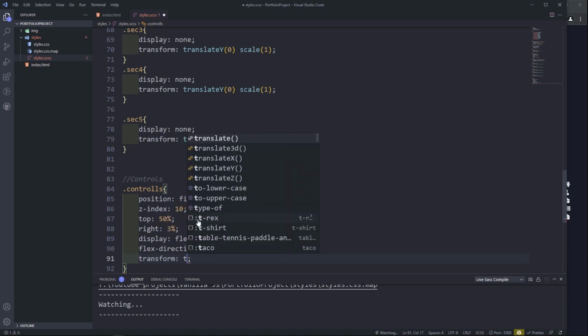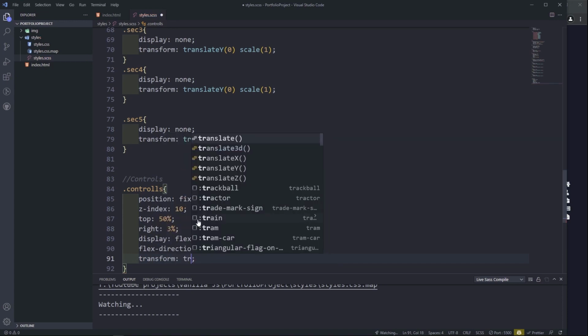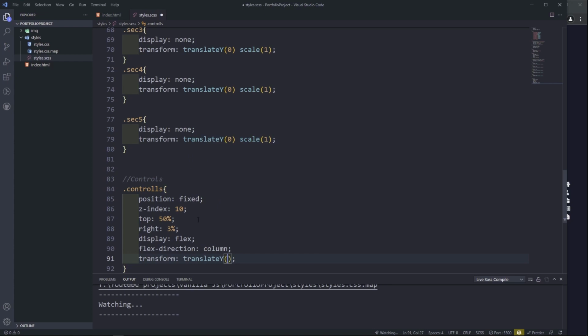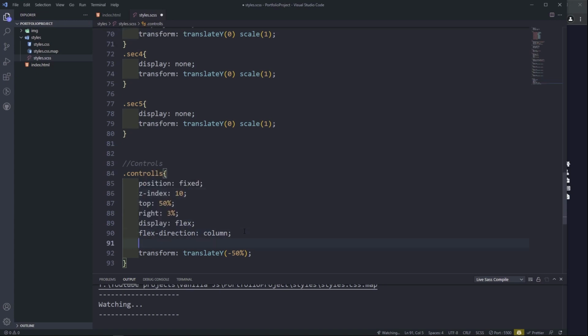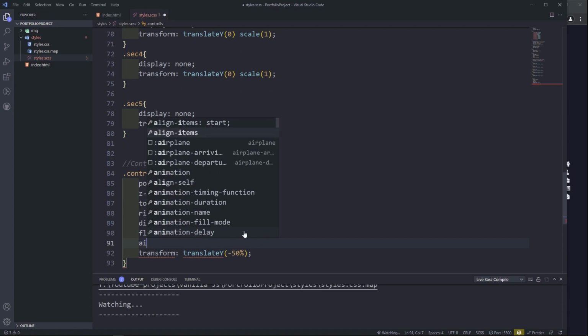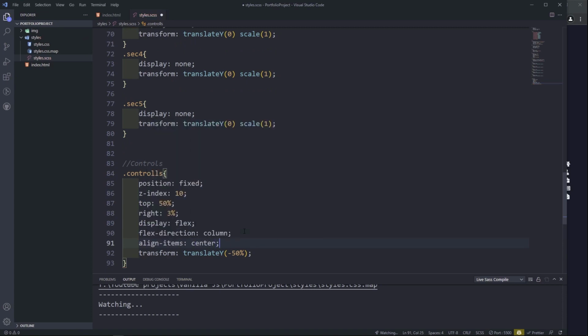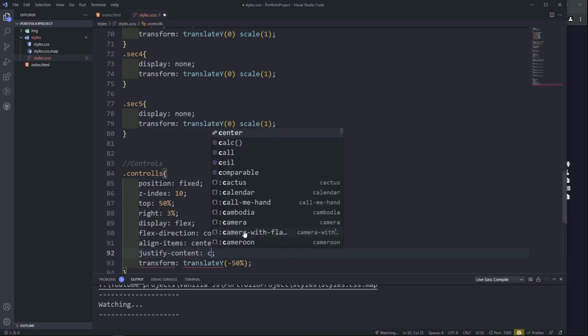To center this on the y, we can do transform translate Y minus 50%. As I save, as you can see, they have updated. They are now nicely centered. I'm going to do align items center, and then justify content center as well.